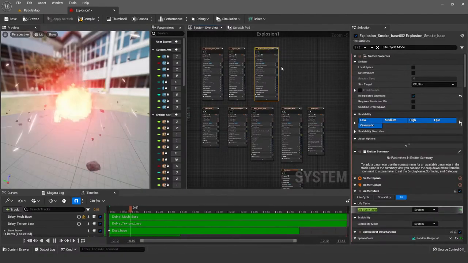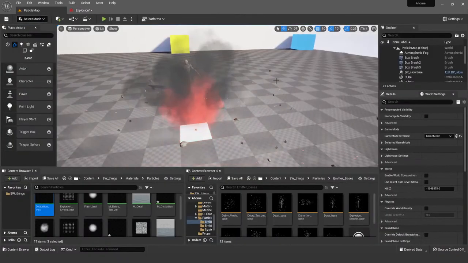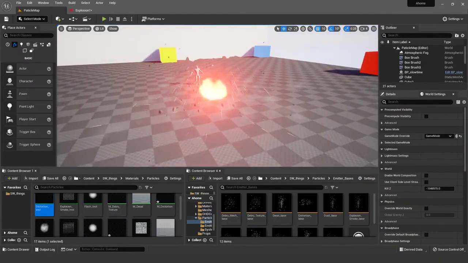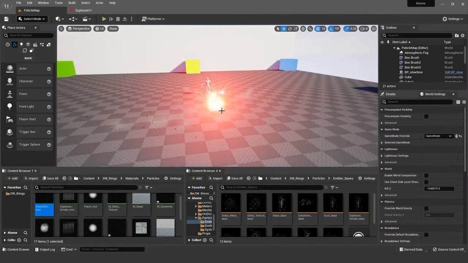So let's unisolate that and let's have our full explosion again, so you can see the whole thing back in its glory. It looks pretty good. I'm proud of it. The distortion is great. It adds to the whole effect. Maybe the distortion could even be faster. But anyway, like I said, lots of tweaks could be done. Let's talk about what I wanted to talk about there.